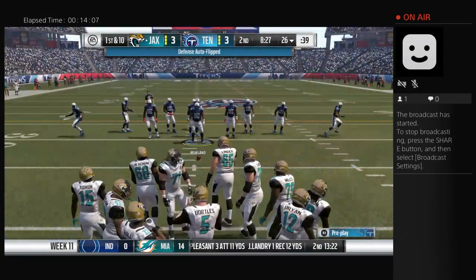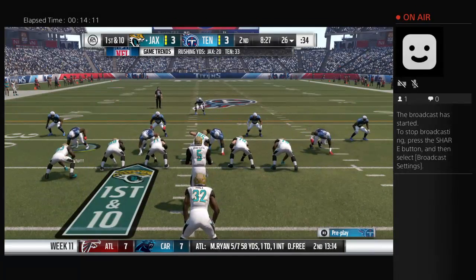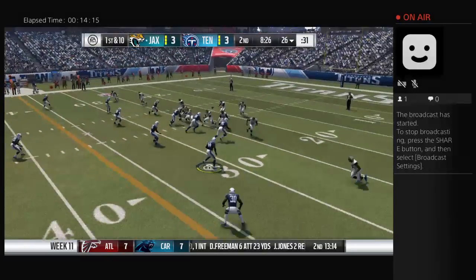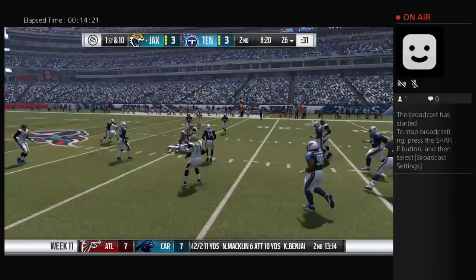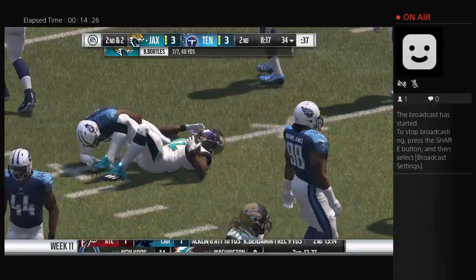Now comes Jacksonville as they get ready to go. And a tight game after punting last time. See if they can get something going on this drive. As they head to the field now, with the game this close, you've got to feel there's a sense of urgency for them going on offense right now. But they have to do it without letting panic creep in and affect their play.